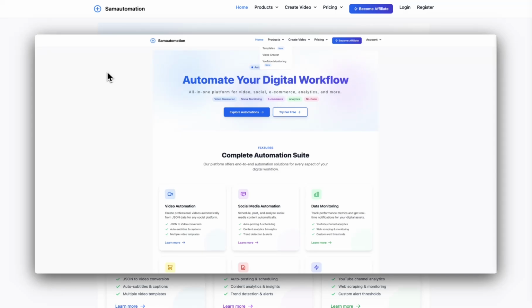Tired of switching between tools just to render a simple video? What if you could do it all right inside your n8n? In this video, I will show you how to use my brand new community node for n8n. Fully automate video creation from images to audio to final render without ever leaving your workflow. Let's turn your n8n into a content machine.